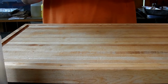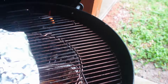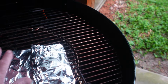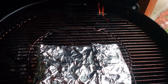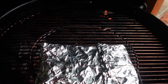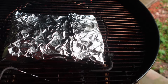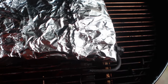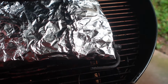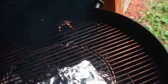And we're going right back on the grill. Okay, let's stick our little package right back in here. As you see, I have added some more charcoal to the back, or at least I hope you can see it. It was time. I'm going to take my probe and stick him in pretty close to where he was before. Let's close it up and we'll keep rolling.